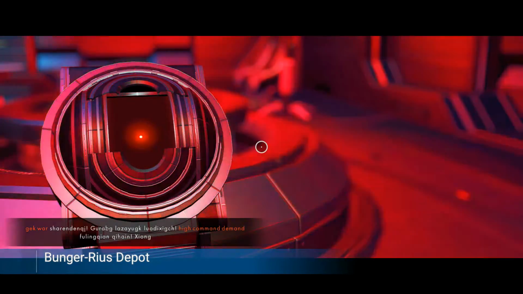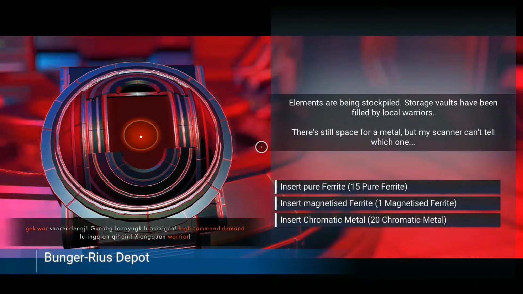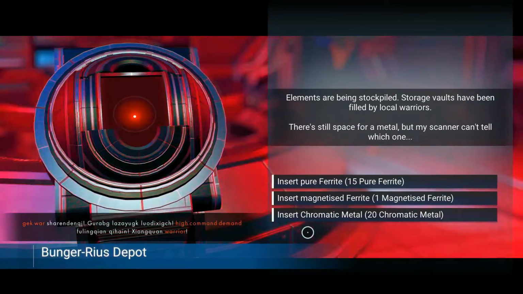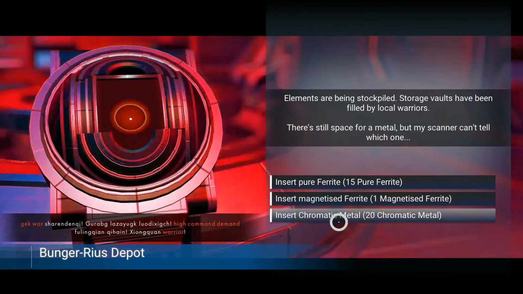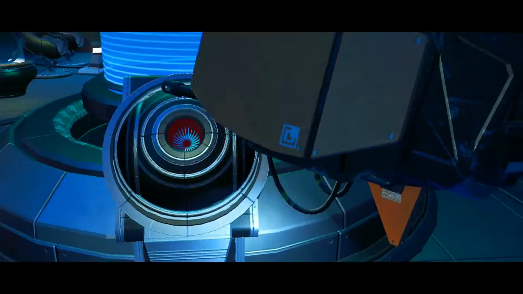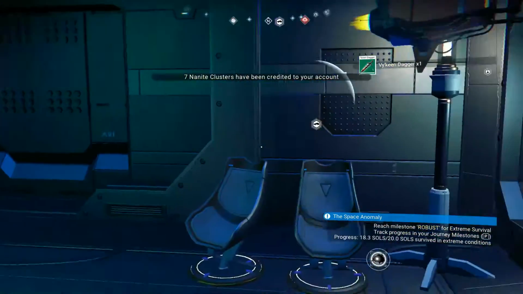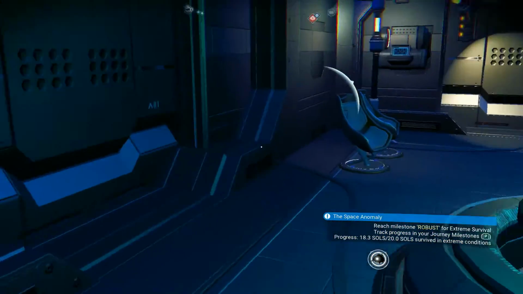Gek War something, high command, demand, a bunch of stuff, warrior. Ugh. Elements are being stockpiled. Storage vaults have been filled by local warriors. There's still space for a metal, but my scanner can't tell which one. I mean, it's a guess at this point, right? Chromatic. Hey, an automated bark of thanks is played. I receive a reward. Eronium. That's erroneous on all counts. Erroneous. No, eronium. Thank you very much.